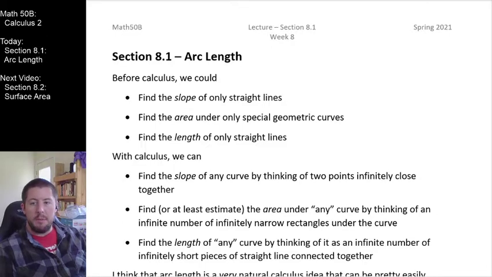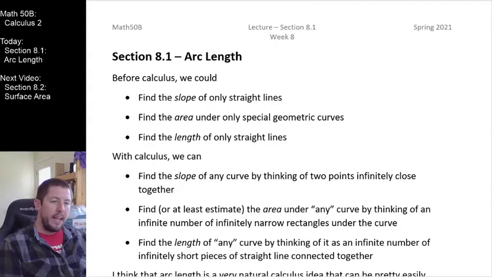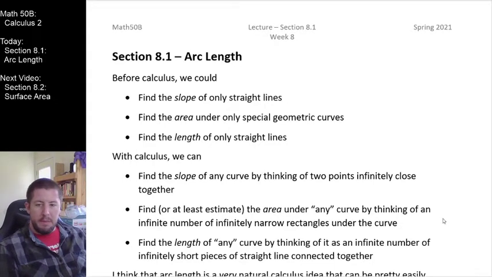So now that we're back into chapter 8, we're back into looking at some more applications of integration. And so just like we saw in chapter 6, a bunch of these applications are geometry based, right? So this is going to be really nice. I really like this 8.1 and 8.2. This makes me feel like I actually understand how integration works when I cover these two sections right here.